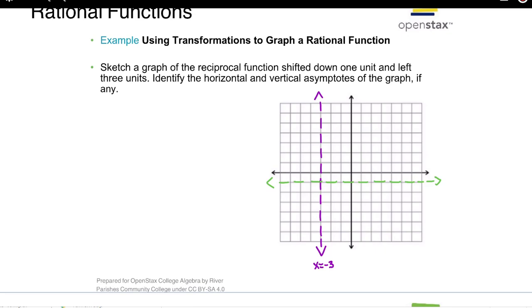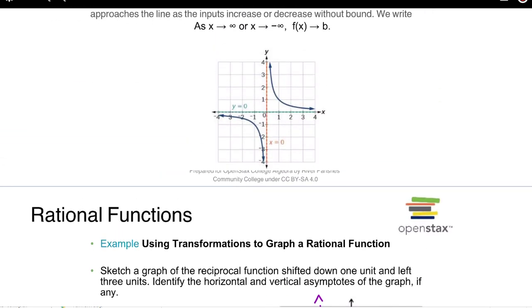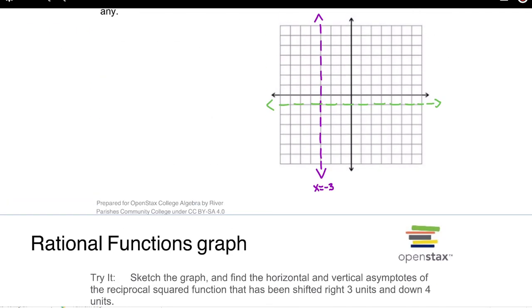Now, if you will go back and look at the shape up here, you can see that from the asymptotes, if you go right 1 and up 1, you'll have a point. Left 1 and down 1, you'll have a point. So let's do that. From the asymptote, if I go right 1 and up 1, there's a point. Left 1 and down 1, there's a point.